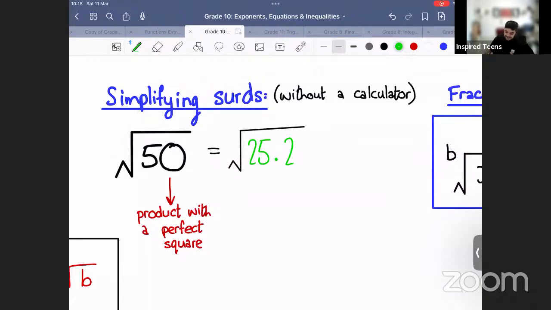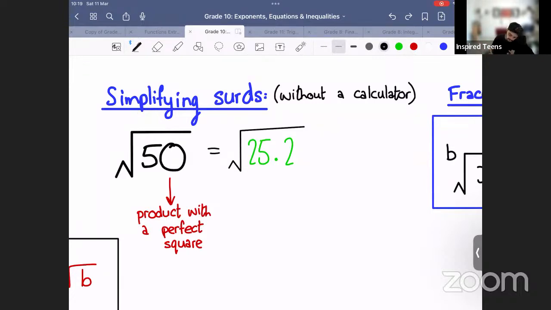Now, in this case, I did not change the value of 50, because this is still true. They are still equal. 50 is equal to 25 times 2, right? If you have a question, I see a raised hand. I'd prefer you ask it in the chat or in the Q&A, or in the YouTube chat. Q&A is private, by the way. It's anonymous if you don't want anyone to see your question.